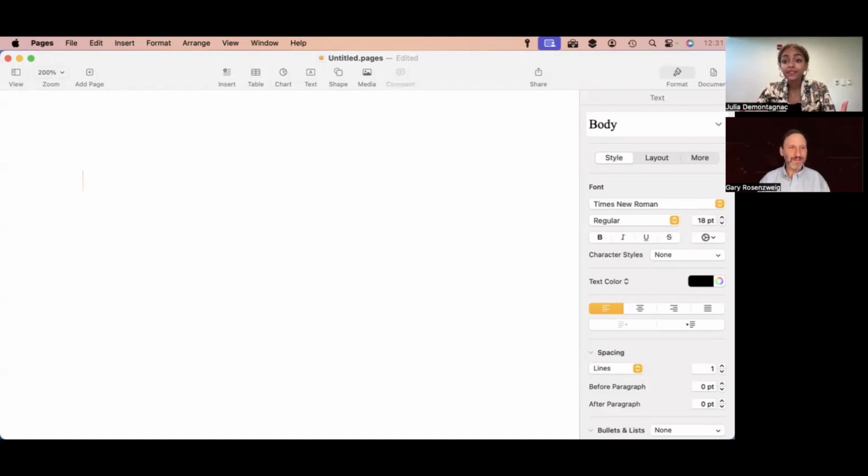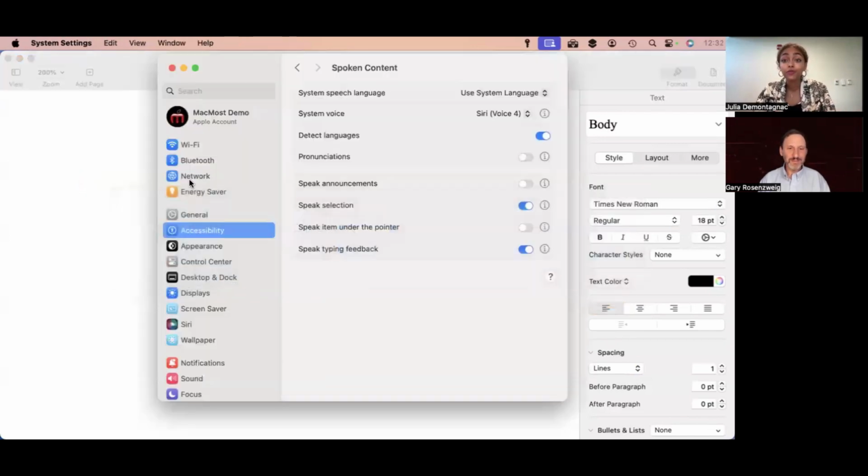And something that is really important to note, what you were saying is you might have a parent who is adding these features to their Mac for their child. Even if the parent doesn't have dyslexia, these features are typically really helpful because sometimes all readers might miss a word, or you might think one word is another word and you type it wrong. So to hear things or to get it spoken back to you is super helpful for anyone.